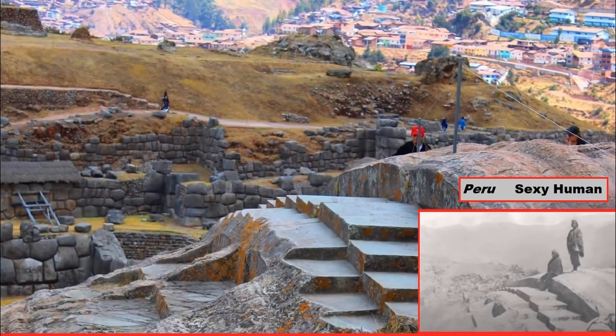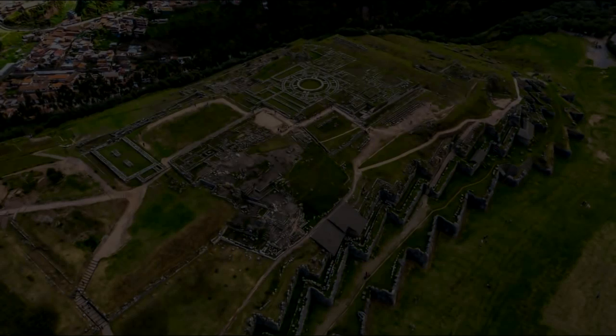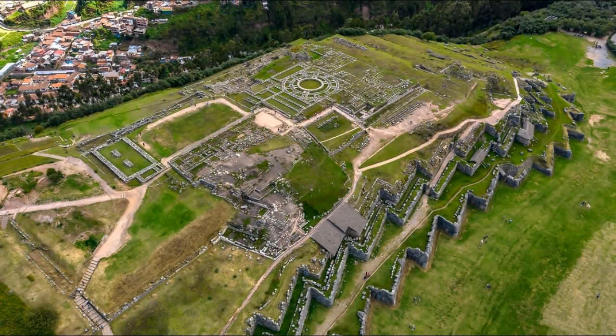Now, sites like Sacsayhuaman and Ollantaytambo, I can't say off my own back exactly just how high above sea level these sites are, right? But look, at some point we have to look into the theory of this mud flood. What do they mean by mud flood? From what I've seen, the few videos that I've managed to sit through, is that some kind of frequency shook free the soil below and everything sank in the mud.